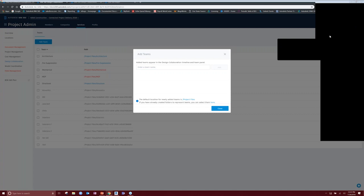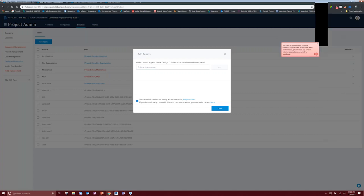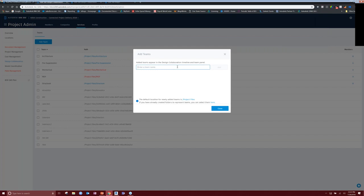Okay, so just on my side, what a team represents is just a folder that you are going to give permission for folks inside Revit to share your model with. So for example, if I wanted to call this one Architecture 2, and by the way, what I really recommend, because when you're working with docs in a construction environment and an architecture environment all in one location, is to make a naming convention that makes sense. So I always call this one collaboration and then a dash and then say architecture, and we'll just leave it at that, okay? So collaboration MEP, collaboration structure, collaboration interiors, I could go on.